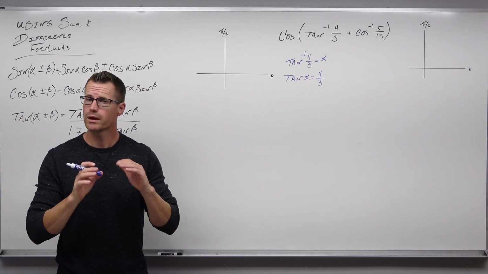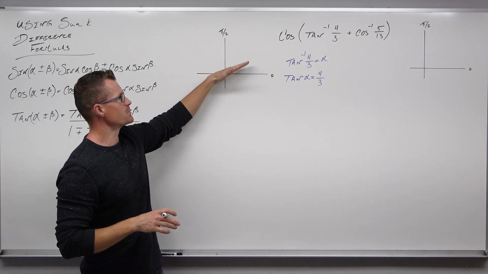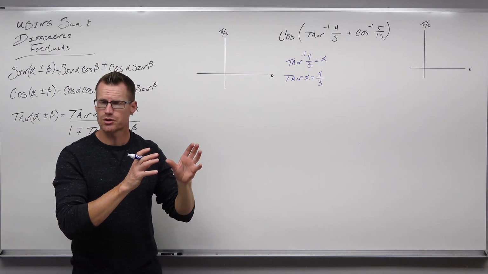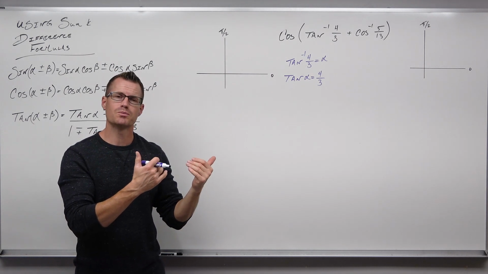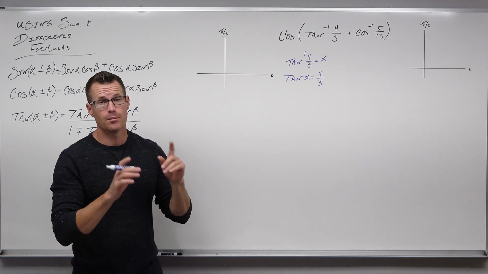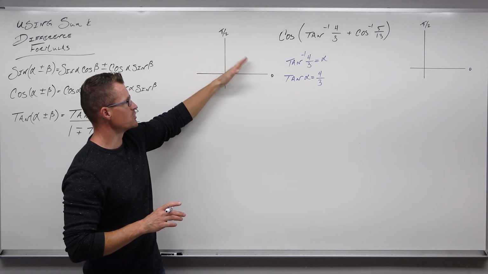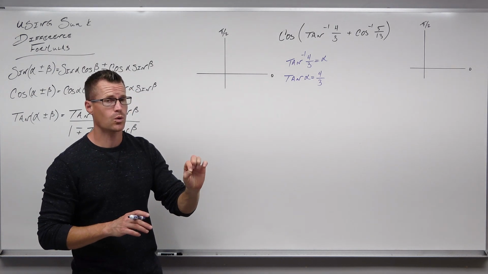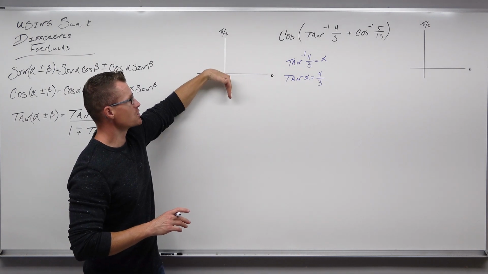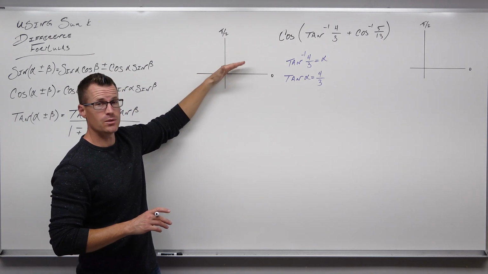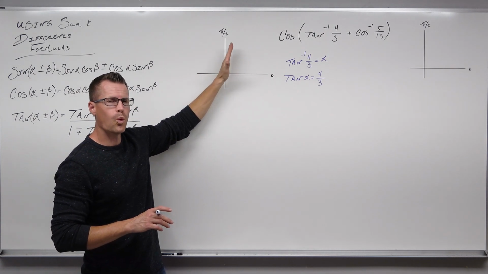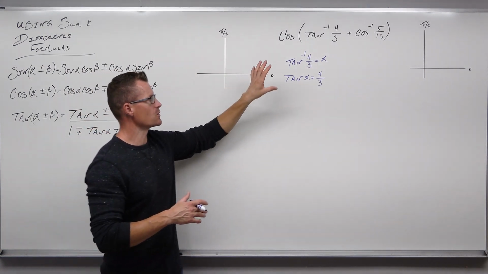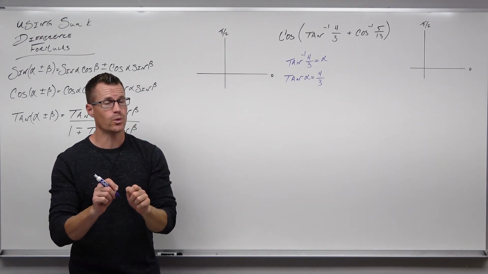Now we're about to draw a picture, but remember this. Tangent inverse only works from negative pi over 2 to pi over 2. Why? Well, because there's two places on a unit circle where tangent's positive, and two places on a unit circle where tangent's negative. But if I restrict it from negative pi over 2 to pi over 2, there's only one quadrant where tangent's positive and one quadrant where tangent's negative. So if tangent's positive from negative pi over 2 to pi over 2, it has to be quadrant 1 where that's happening, not quadrant 3. That's off limits for tangent inverse. So this angle must be in quadrant 1. I need you to see that.